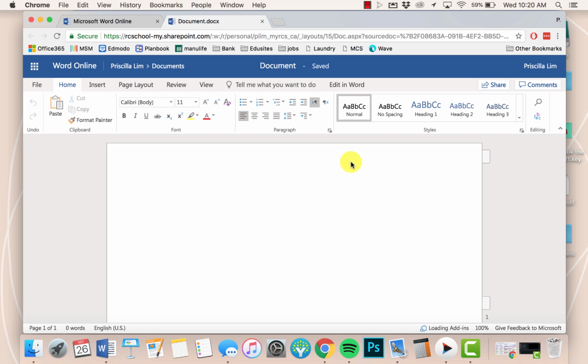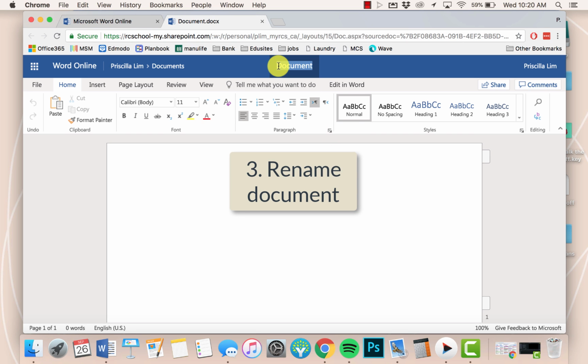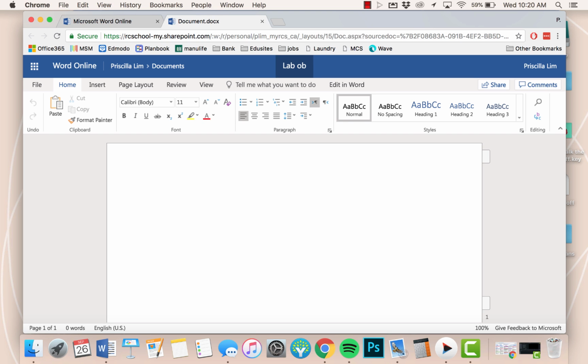Okay, before I start typing, I want to rename my document so I know what it is. So I'm going to type in Lab Observation Sheet. Okay, and then let it save.